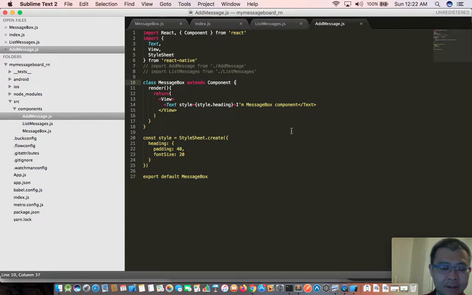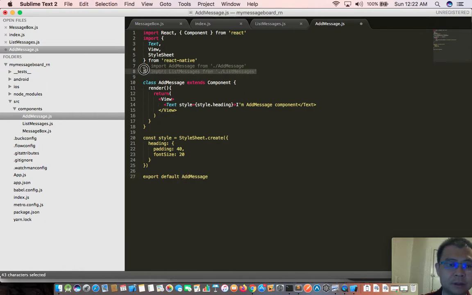And next we start with add message here. So in here, instead of saying message box, I say add message, and within it I say I am add message component, and we export add message.